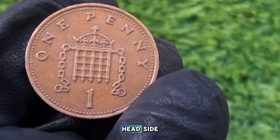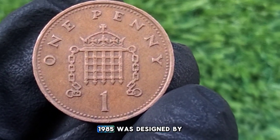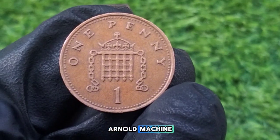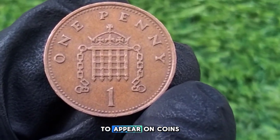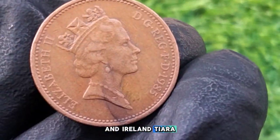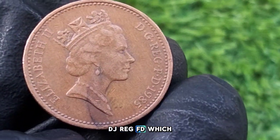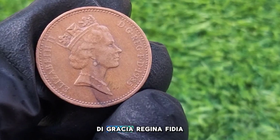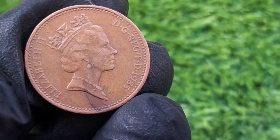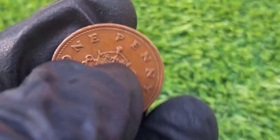On the obverse, or head side, you'll see the iconic portrait of Queen Elizabeth II. The version used in 1985 was designed by Arnold Machin, and it's the second portrait of the Queen to appear on coins. Queen Elizabeth is shown wearing the Girls of Great Britain and Ireland tiara. Around the edge, you'll find the inscription Elizabeth II DG Reg FD, which stands for Elizabeth II Dei Gratia Regina Fidei Defensatrix, meaning Elizabeth II by the grace of God, Queen and Defender of the Faith.